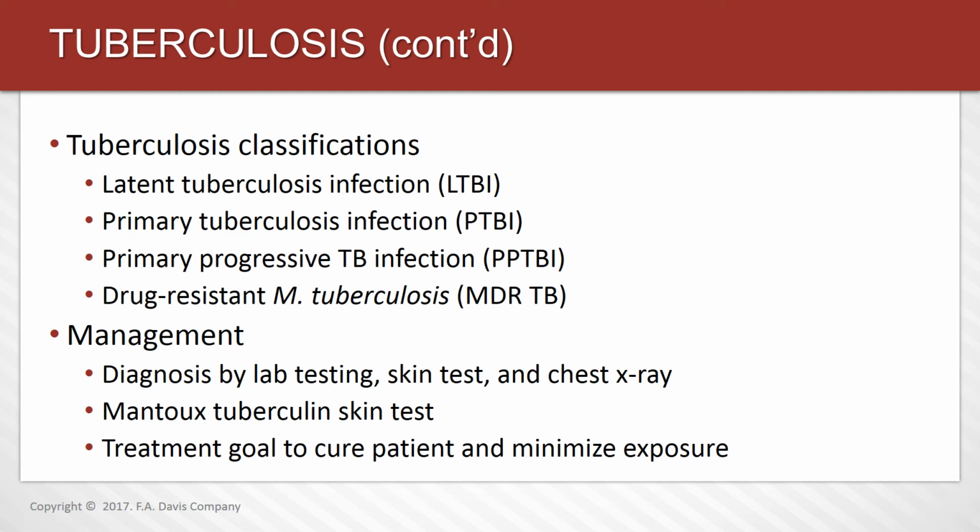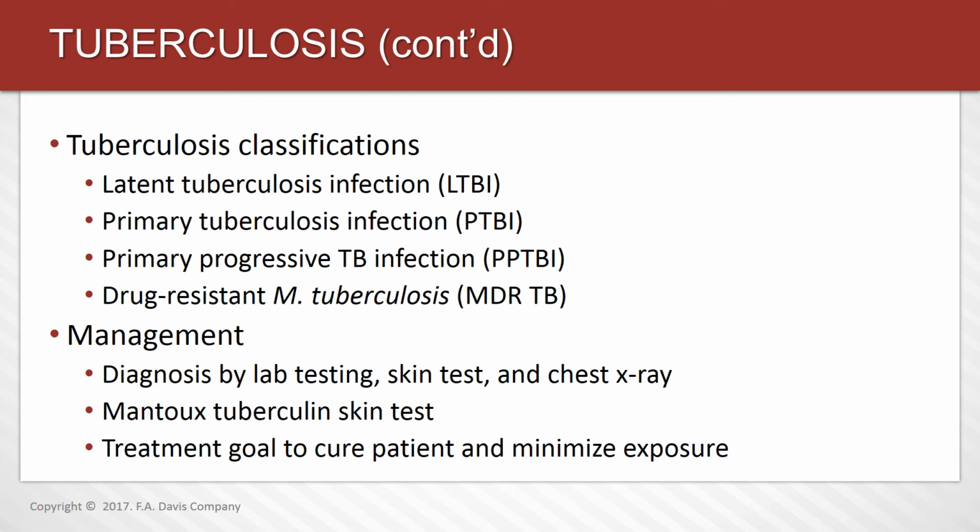So who is at risk? You have healthcare workers, you have individuals who are homeless, you have incarcerated individuals. So for them, a positive TB test is 10. And then people that are immunocompromised, their result is positive at 5. So the AIDS client, or HIV client, their result is 5, right?